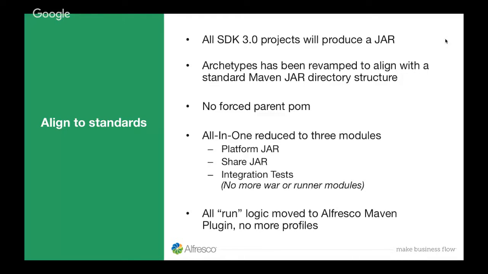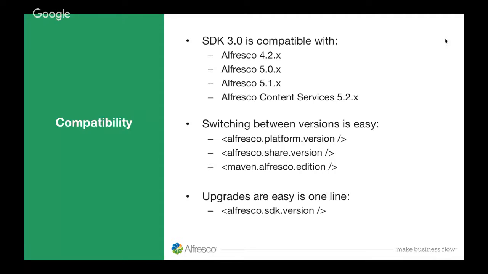Ole, just one question from the RC channel. What about the Spring Surf version? The Spring Surf version, yeah. You can still override that as a parameter. Yes, it's still available, and it is an issue with the 5.1 and the 5.2 releases, because it's missing from the platform distribution file. We're actually moving away from that file, but it's causing a bit of issues because we do have a missing version. The version number is in there by default, and it is in the POM, so you can control that and control the version of it if you want to.